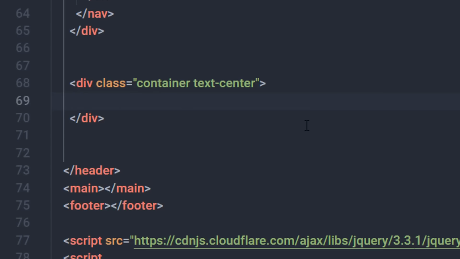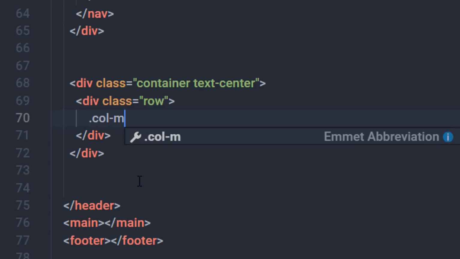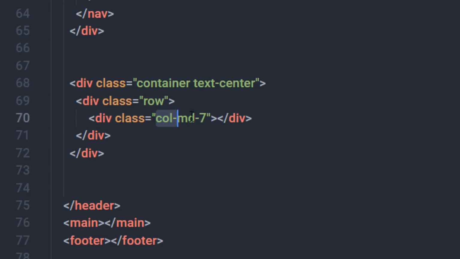Now in this div, I'm going to create a row. So I'm going to add just here row. This class will simply create a row. Now here I'm going to add a Bootstrap grid system. So Bootstrap has a 12 column grid system, and each column has equal width. So here I will create a div with the class called md-7. So this class will not create 7 columns on the HTML page. Instead, this class will utilize the space of 7 columns and create a single column with the space of 7 columns. Right? So this class will take the 7 column space for this division tag.